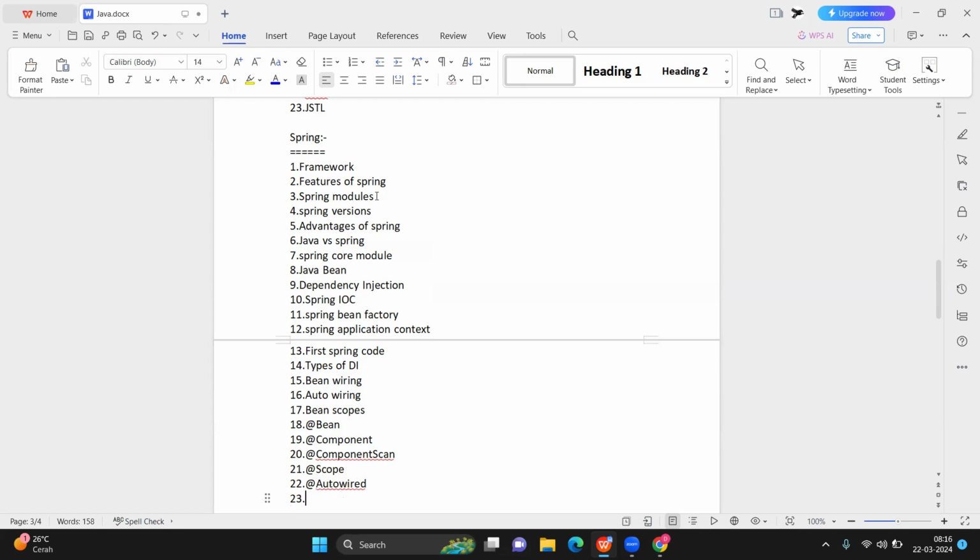In the previous one, we will write the logic, but now we will use the annotations.